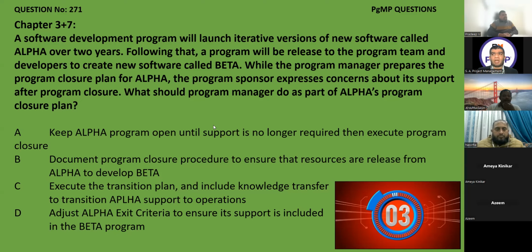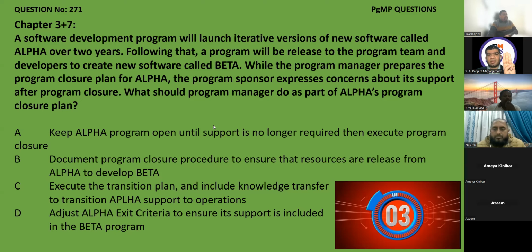When we studied the program closure activities, there were 5 activities: financial closure, procurement closure, and 3 transitions: resource transition, risk transition, and information transition. But with all these 3 transitions, am I going to give them to the organization or to another program, as a program manager from my program? To whom do I have to give the transition?